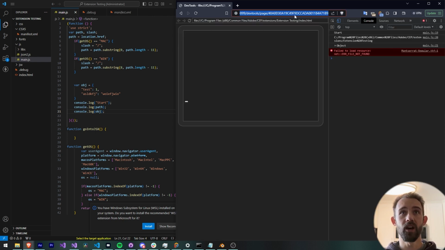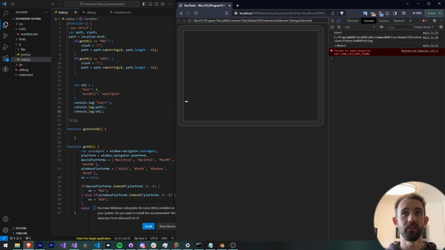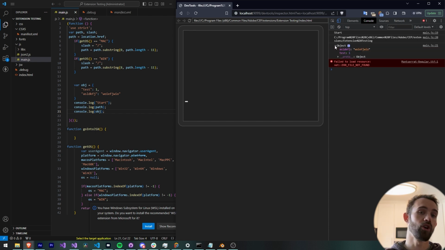This is because each time we have one of these debugging sessions, it looks like there's a new kind of hash or page hash created for the end of the URL. And every time you make a save to your extension, this hash changes. So we have to go back, refresh, and go back into it. But now you can see we have our console logged object, which is in a nice standard sort of browser debugging format. And this makes it super easy to check out information, copy it, debug it, and all of that.